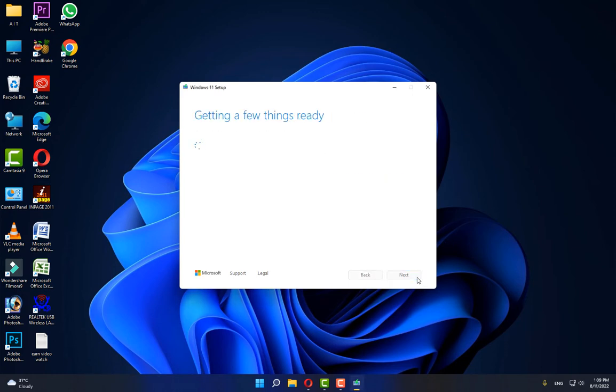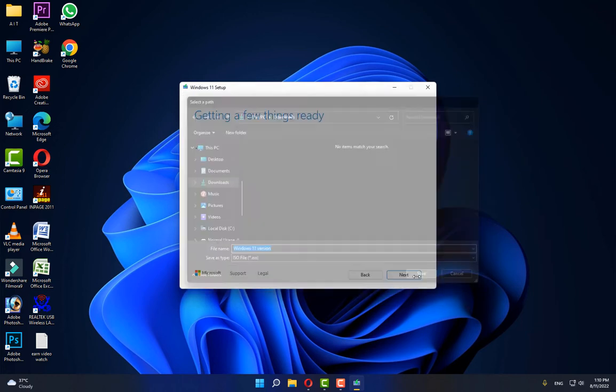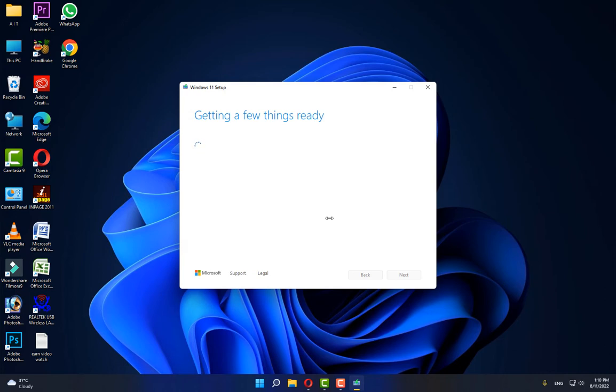Click on the Accept button. Click on the Next button. Select the ISO file. Click on the Next button. Save it at any location. The process will be started and it requires a few hours to complete.